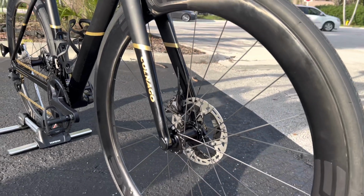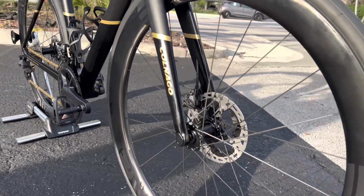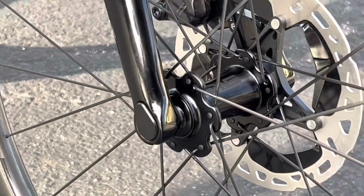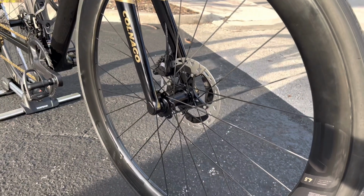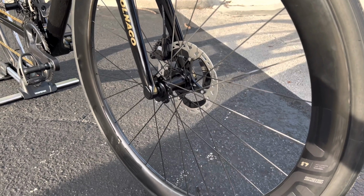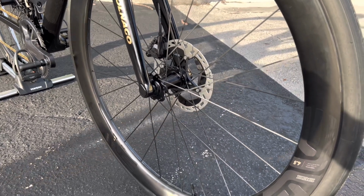For the wheel set on here, you chose to do the Enve SES. These are the 4.5s, and they even have this nice little kind of gold touch to them, which looks really, really clean. They are bladed spokes. You have the Enve logo right there. They are the new version of the wheels, which have the new updated hubs, but they are the hookless rendition as well, so you do need to run a hookless compatible tire on here.